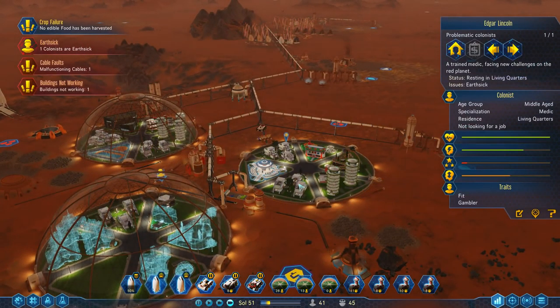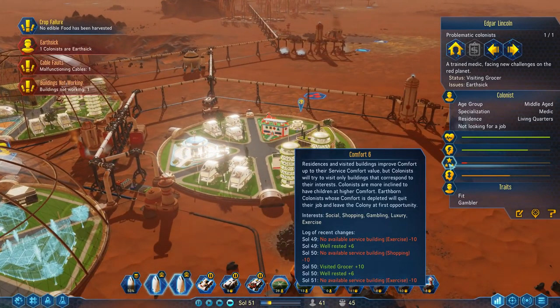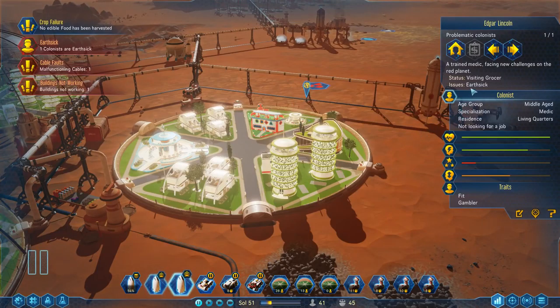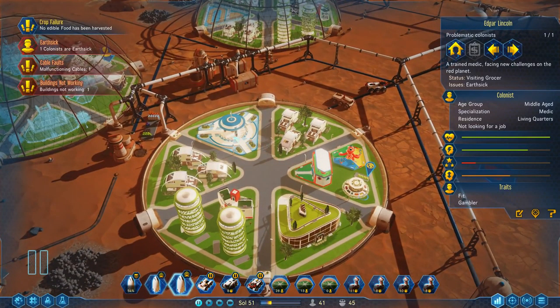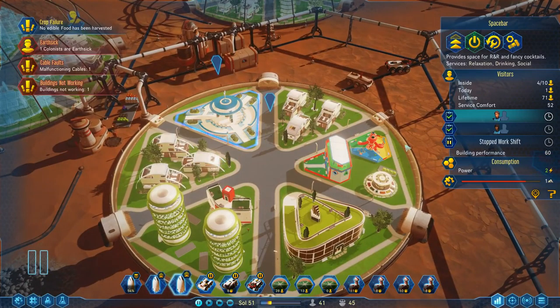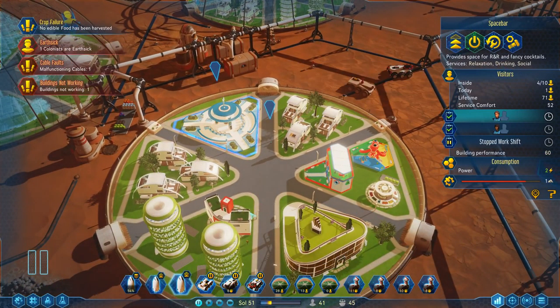Yeah, so this is a problematic colonist. This is our Earthsick colonist. So he's looking for exercise, essentially. This guy is... I'm guessing he is... All right, so since he needs exercise, maybe one of the best things to do... This provides drinking, relaxation, and social activity.